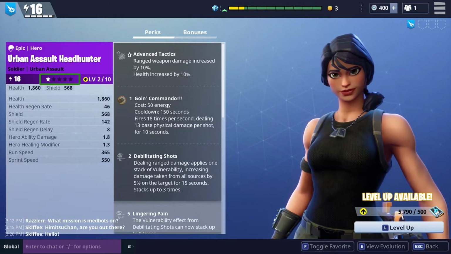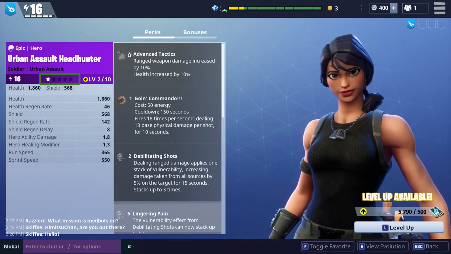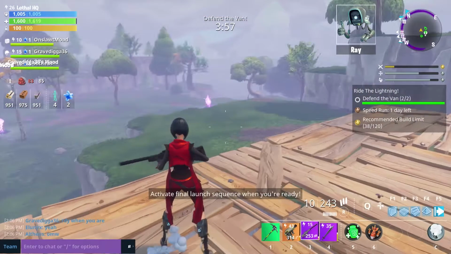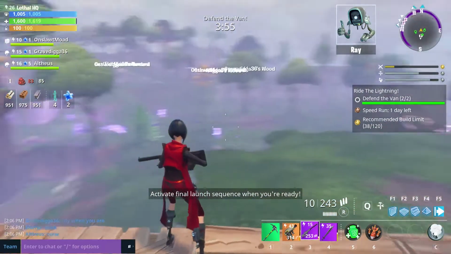They all start with a single star, and in order to evolve them, you'll have to have the proper skill spec, as well as the materials required to evolve it. In addition, the hero must be at its max level before evolving. You're also not restricted to a single class, and you can collect as many heroes as you want.